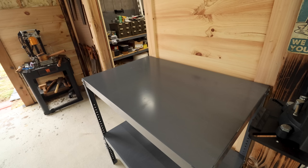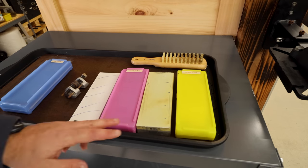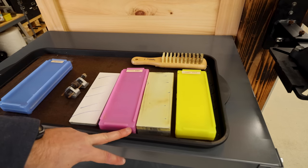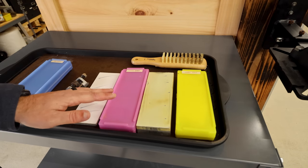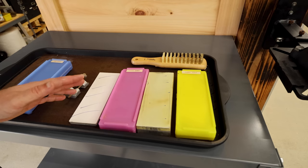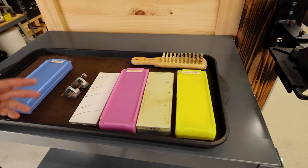Now let's put our sharpening kit on the table. Here's my sharpening kit, guys. I got a regular boot tray that everything stays in and a piece of hardy board on top of that, because these sharpening stones get pretty nasty once you start using them and getting them flat, and they make a mess. That way I can remove this hardy board as needed and replace it.